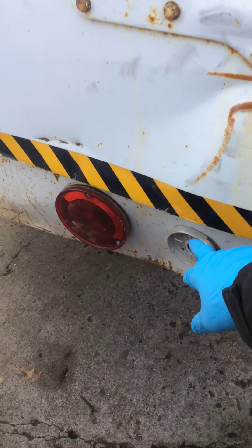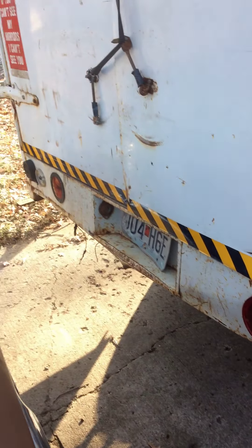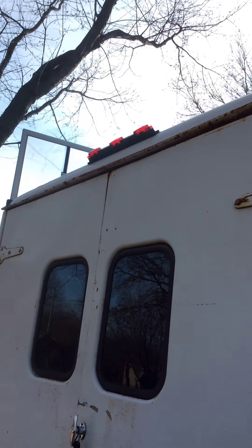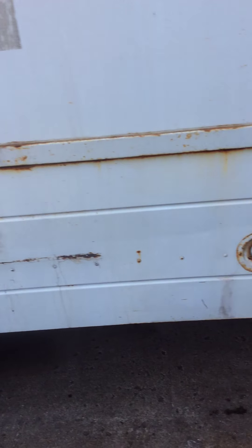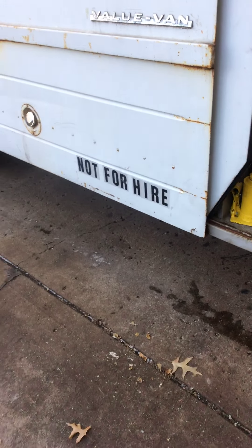I've got to figure out if I need the white brake lights or just the amber. I don't know what's required on this. That's not my tag — I don't know who that is. I do have the red marker on my back. I guess 'do not hire' — when they put that on there, it has something to do with whether it needs to be weighed or not.